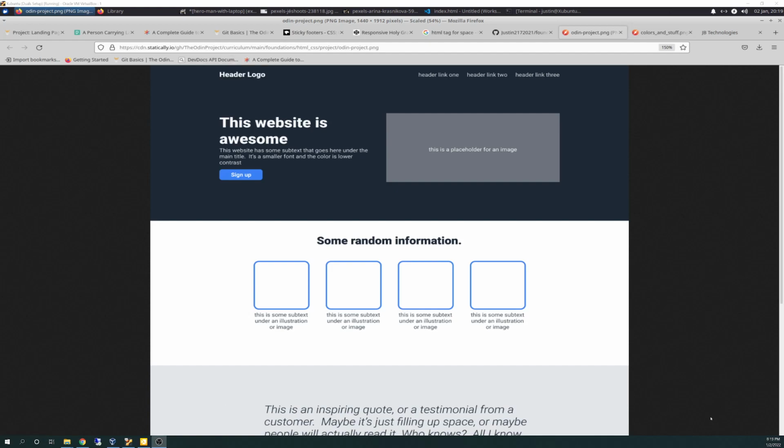This is part 2, or day 2, if you will, of the project landing page series, or mini series, whatever you want to call it. Anyway, today we're going to be adding CSS to the first section that I completed the HTML for yesterday, which is what they call the hero section, and then the header, which is kind of blended in up here.